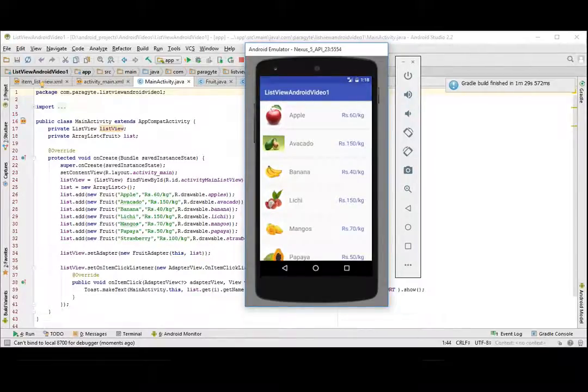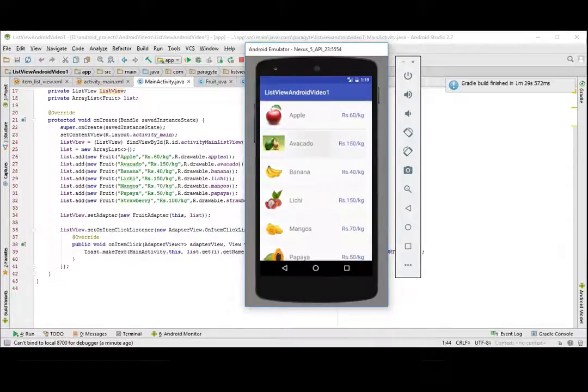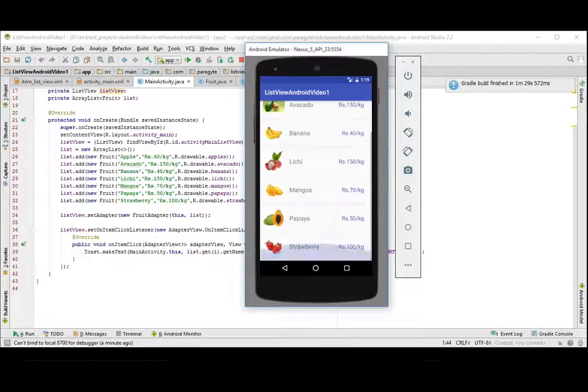Okay, so here we have our emulator, and when you click on it, it displays the name of the fruit with price. As you can see, we can update our list view without any lag.